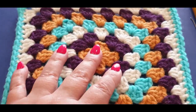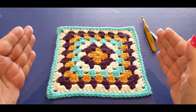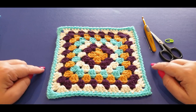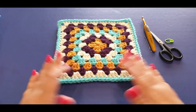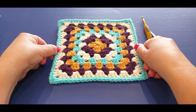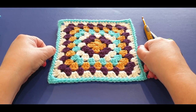Now I found that when I got to the white or cream row, if I did another row of double crochets, they would come right out here and it'd be nearly 9 inches. So it'd be too much for me. So I did a final row in single crochets. So just measure your rows as you go. When you get to your cream, measure your rows. If you find that it's already 8, don't bother doing the final row.